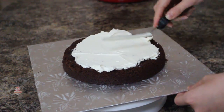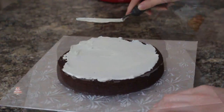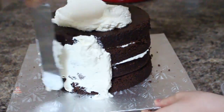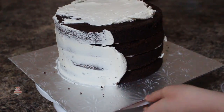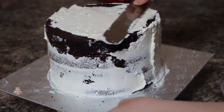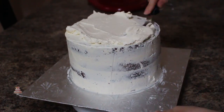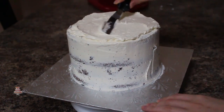I'm using my small offset spatula to make sure my buttercream is nice and even, and then once my cake is stacked up I'm going to be adding a thin layer of buttercream all around my cake for my crumb coat. I'm going to pop my cake into the fridge for about 25 to 30 minutes so that the buttercream firms up. When you can touch the buttercream with your finger and none of it comes off, then you know it's ready for the final ice.